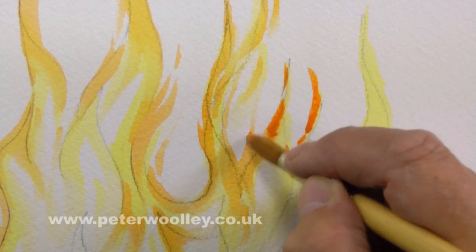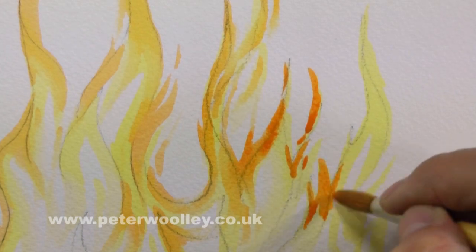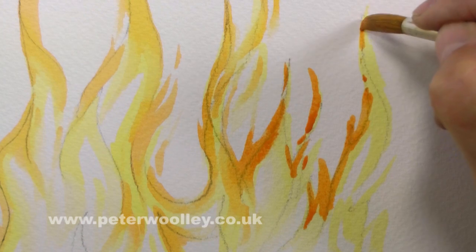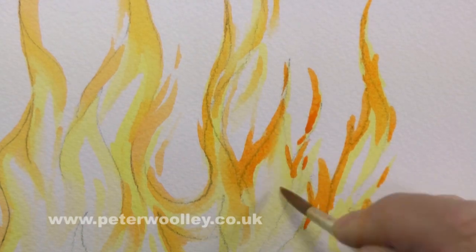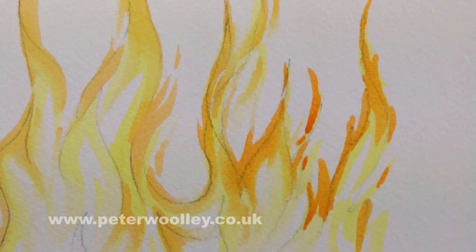Well, I think my fire is developing nicely. You'll notice that I've intensified the orange mix a little. This wasn't actually deliberate, it's just the way it worked out. But it does mean that I have to disperse that richer colour a bit so that it doesn't draw too much attention to itself.